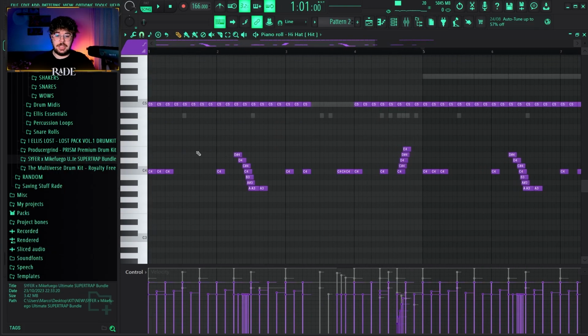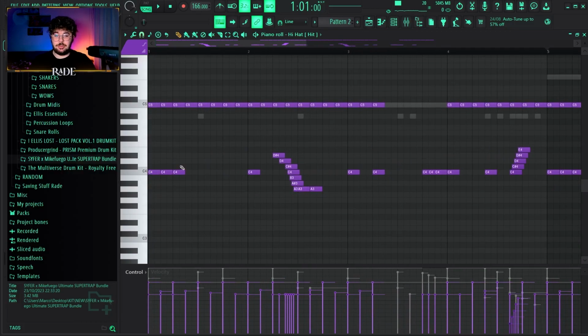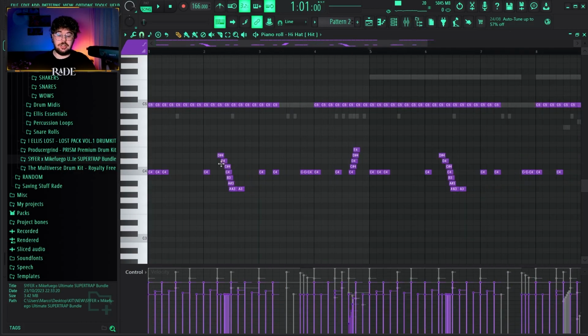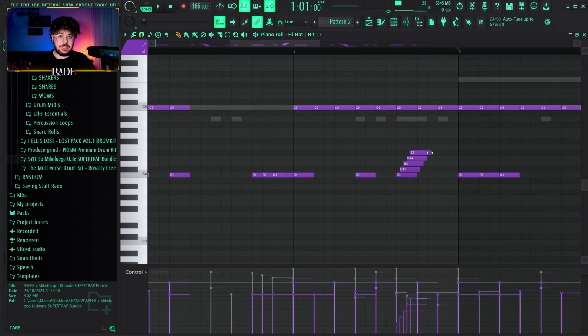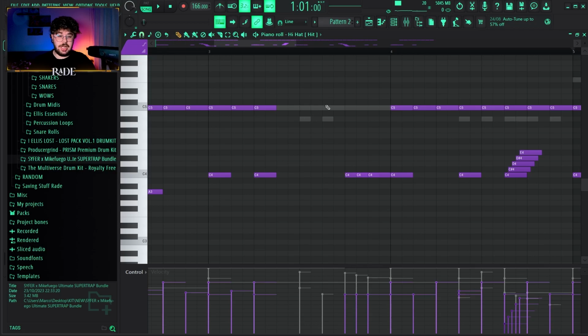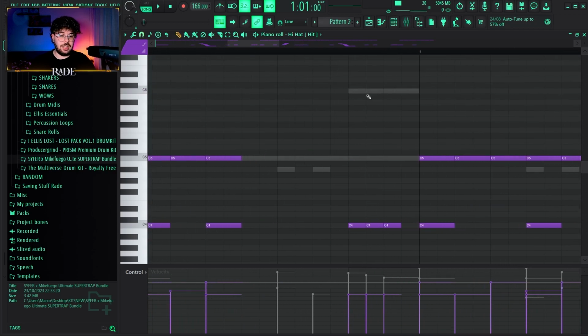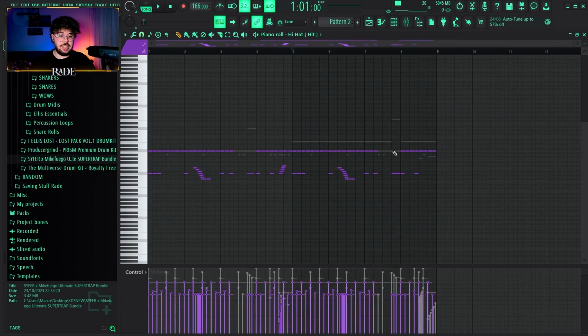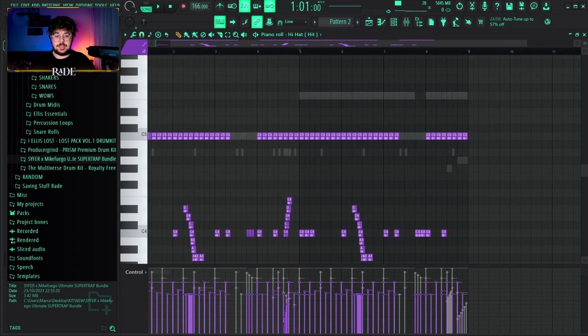That's the pattern of the hi-hat rolls I came up with. So as always, really simple, just some notes at the start of the pattern, playing one octave down, then some rolls, either before the snare or after, in this case. And I just took out some of the hi-hats here, and I made these really simple notes here, which are going to follow the 808 too. And yeah, same thing here, just removing the last roll at the end of the 8 bar. So yeah, that's the pattern for the hi-hat.